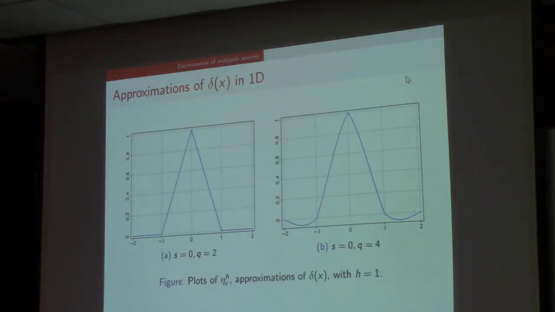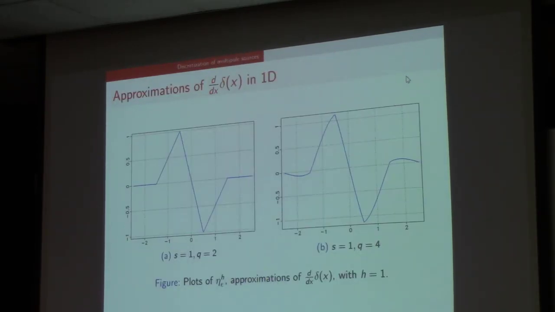So these are some plots. These are not just the eta function as a grid function, but the eta function if I were to fill in what's going on in between grid points. So as you suspect, the hat function is a reasonable approximation for the delta function. In fact, this is what most people do, not everybody: just put a hat function. And that is actually a second order approximation to the delta function itself. A fourth order approximation will look like this. So these are piecewise polynomials that satisfy the moment conditions I had earlier on.